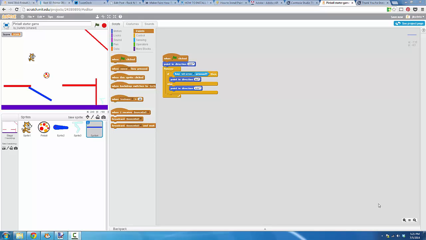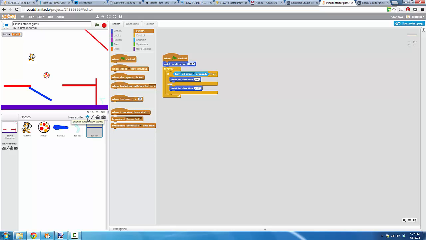Hi, I'm going to walk you through the process of adding a bumper to an empty pinball program created in Scratch. This is the same process that visitors to our Maker Faire station had to follow to add functionality to our pinball game. So the first step is to add a new sprite, which is just a two-dimensional image, to our game. We can either choose a sprite that comes with Scratch, or we can make our own.